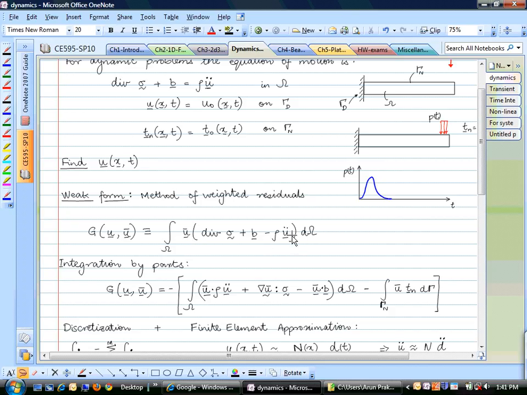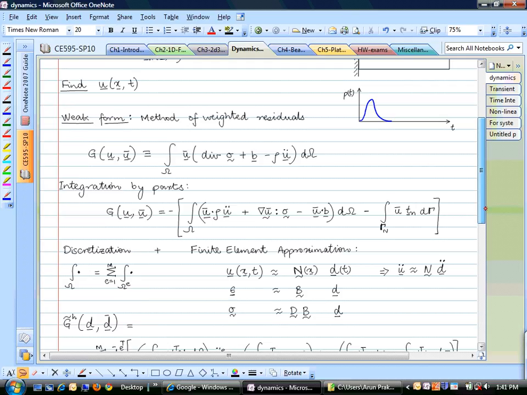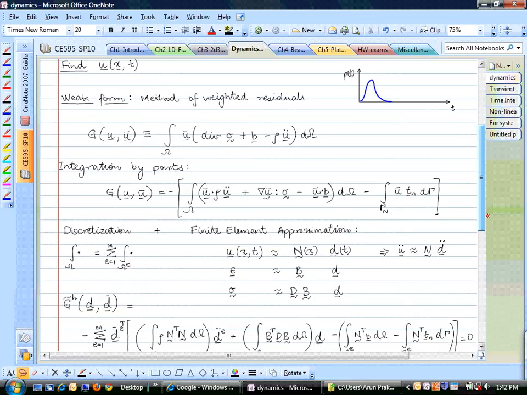So what we are doing essentially is we are saying that we are going to solve for u along x and in time, but for a given time t, this equation must hold for all times. So you will see that what we will get after the finite element discretization and all that will be an ordinary differential equation, as opposed to a Kd minus f. So this equation has to be enforced at every time instant.